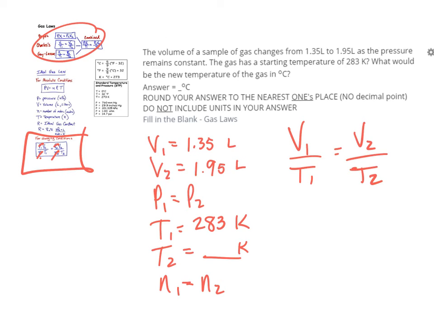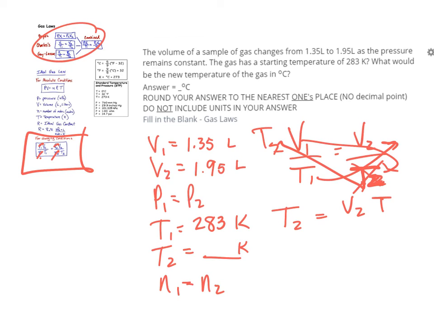All right, this is that one that has the unknown thing in the denominator. We got to get it out of the denominator. So I'm going to take the T2 and I'll move it up here. Take the V1 and move it down here. Take the T1, move it up here. Hopefully you followed all that there. So now I'm going to have V2, T1 up, V1 down. I've solved it for T2. I have to get it out of the denominator. So I'm going to just shuffle things around. If I go from one side, I go from down up and up down. There's my T2. All right. That denominator business messes people up.